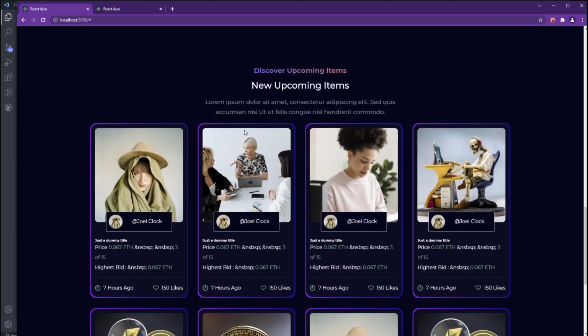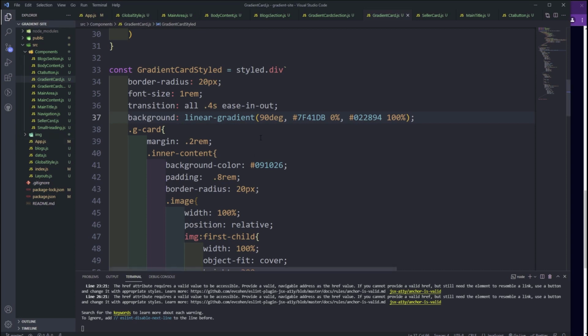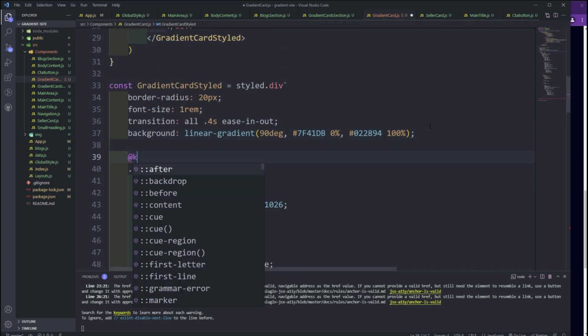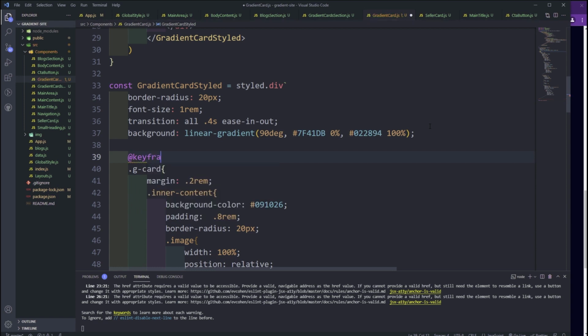Now I'm going to create an animation. To create an animation, we say add keyframes, and then the animation name, which is gradient. You can name it whatever you want.